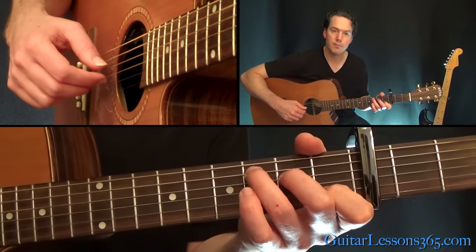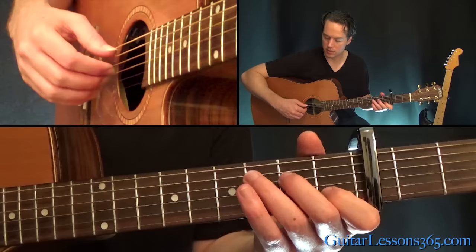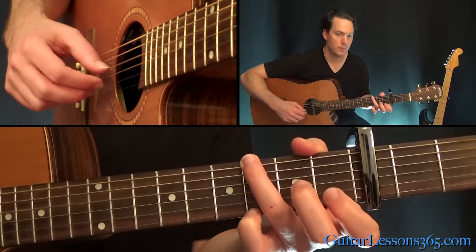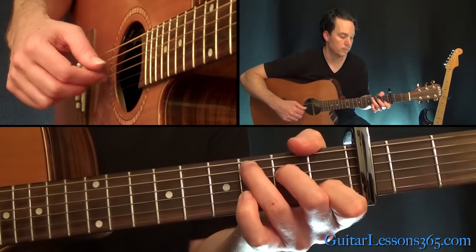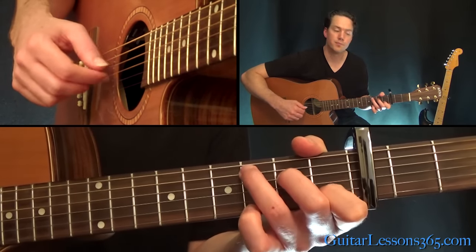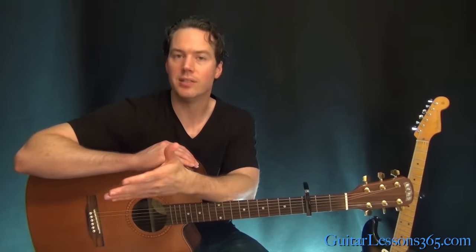All right, and then we're back to this C. That's just like in the verse of the song. And then that takes us back to start the chorus over. And then back to the verse. So that's pretty much it. Those are the two main progressions used throughout the song. At the end of the song, sometimes they'll pause on certain chords, but it's easy to hear. Wherever you're at in the progression, when there's a pause, that's where they stop.